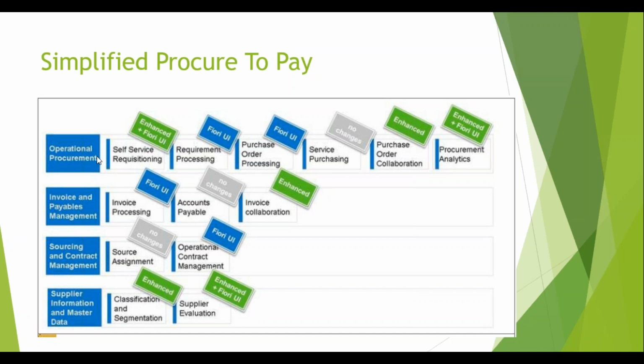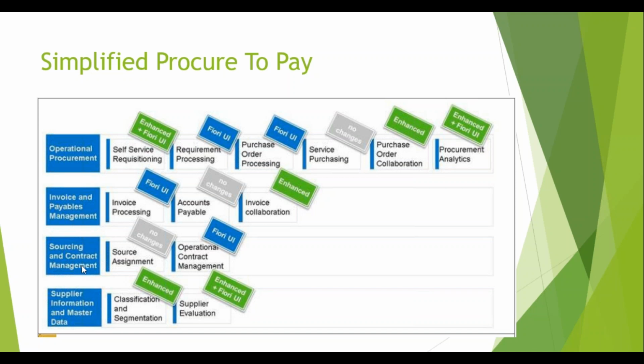Once the goods receipt is done and you receive the invoices from the supplier, that part is covered in invoice and payables management. This is something which is more logically the responsibility of the accounts department, to process the invoices and payables, while the earlier part is the responsibility of purchasing and warehousing. So the second part is the innovations in invoice and payables. The third one, which is part of operational procurement but which they divide out, is sourcing and contract management. We already discussed some of the changes in sourcing, how sourcing has been simplified, last week, and the contract management.